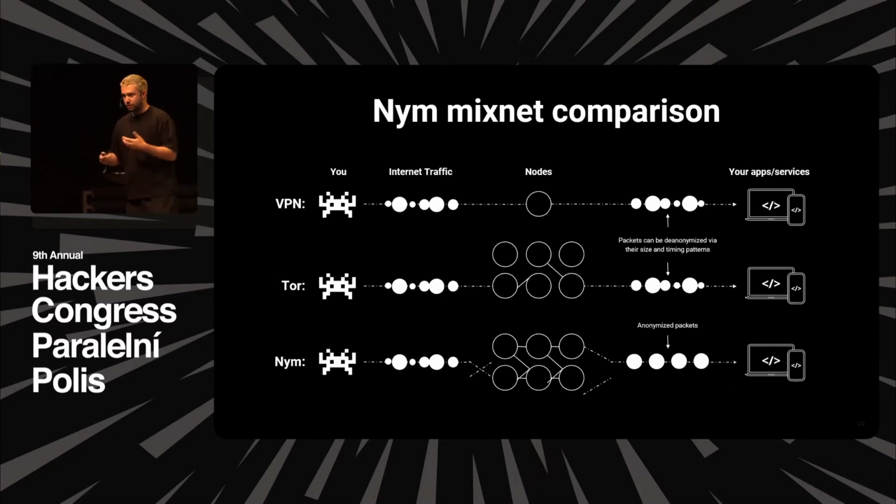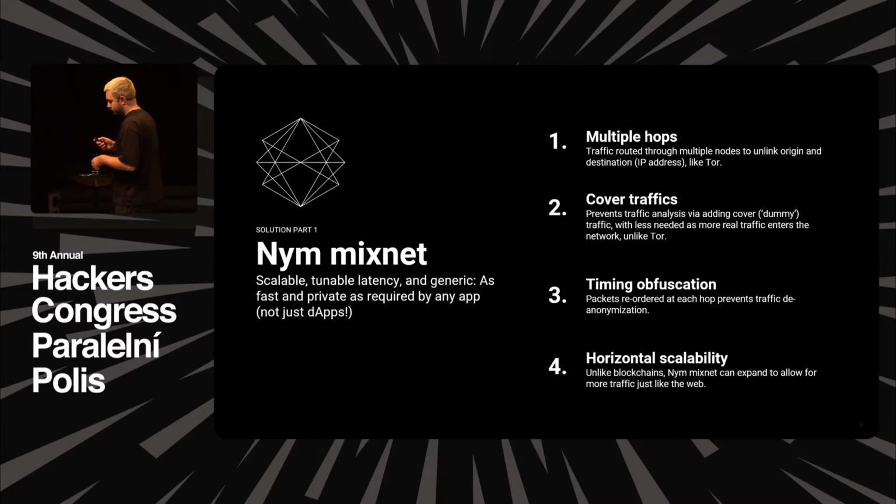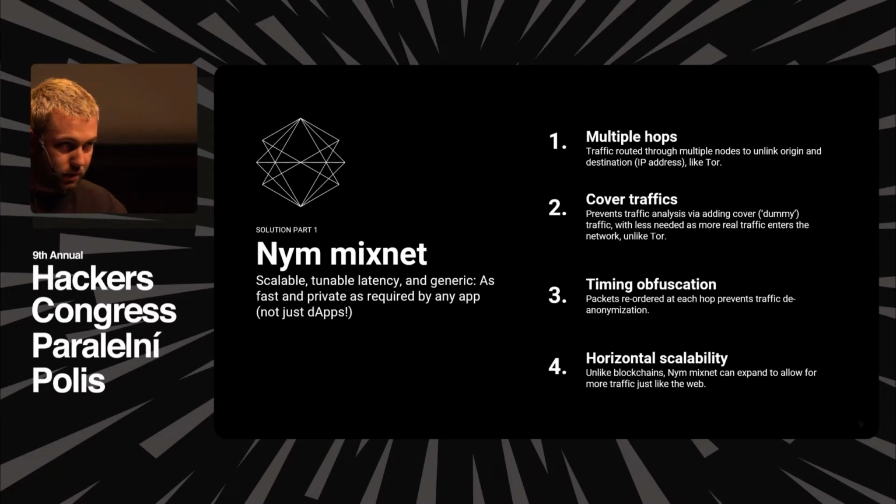You can start making inferences about maybe I'm trying to load a video, maybe I'm trying to send an email, right? And what cover traffic allows you to do is, whenever a NIM node comes online, it will also start sending identically sized, identically encrypted Sphinx packets to all other NIM nodes. So you can already see that we have traffic going through multiple hops, so you're breaking sender-receiver linkability.